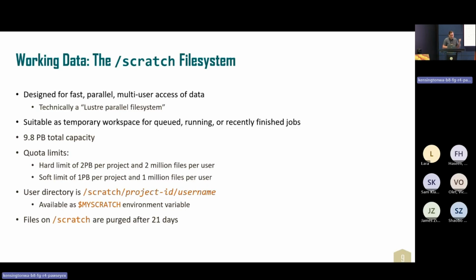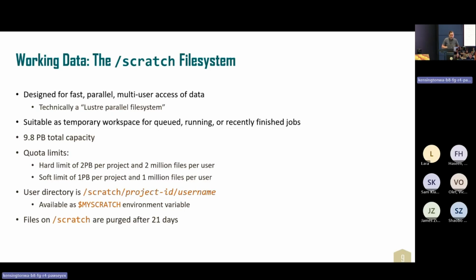Now, historically, we had sort of more restrictive quotas on Scratch. So everyone got their own little bit of chunk of Scratch. And what we found is that not everyone would use all their quota at the same time. And what has happened in supercomputing centers is there's been a transition to having much more generous quotas. So everyone can use a lot of Scratch, but instead we have this purge policy where if you don't use your files for 21 days, we have a script that runs through and we'll delete them to free that space up for other people.